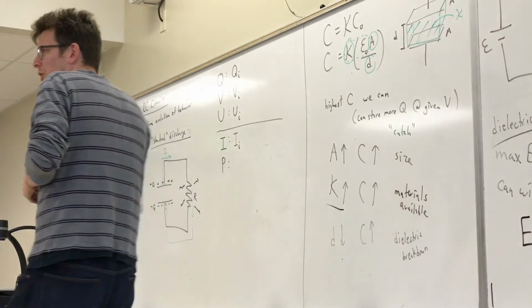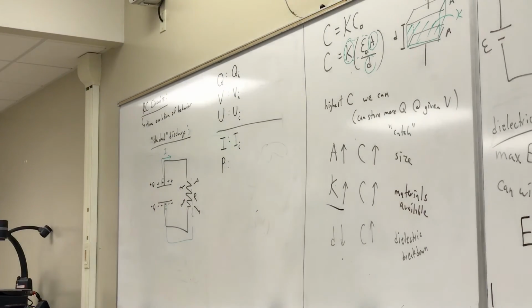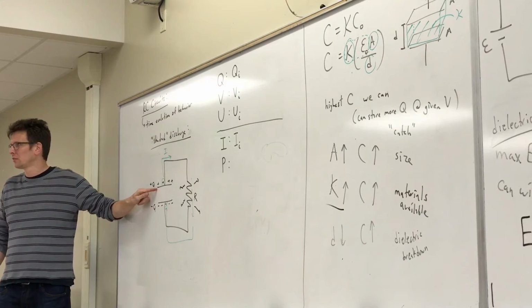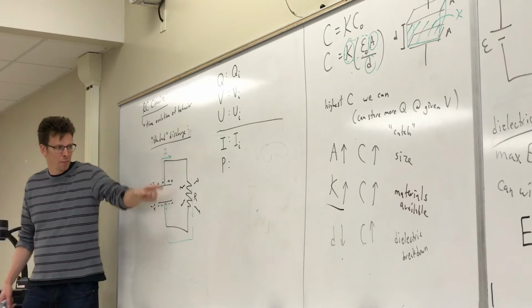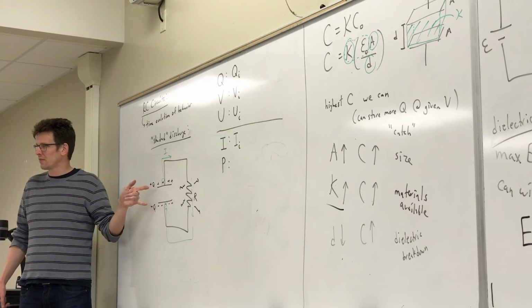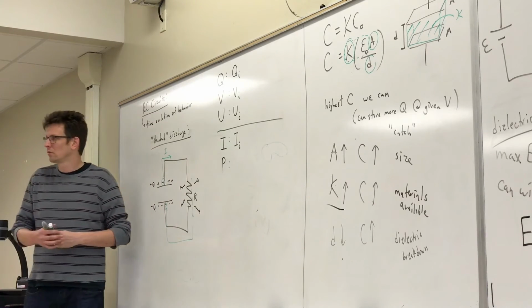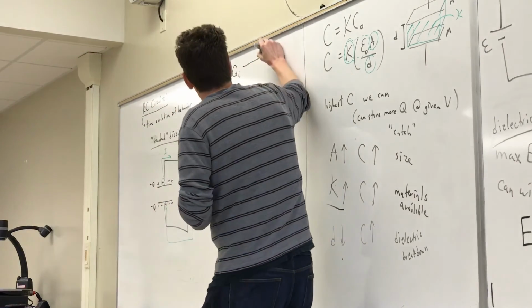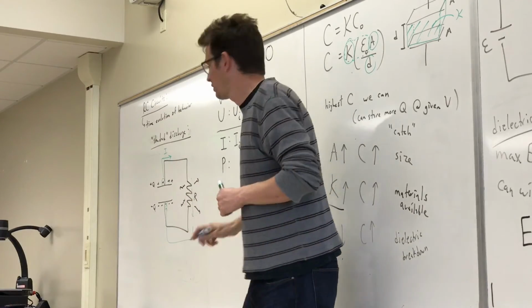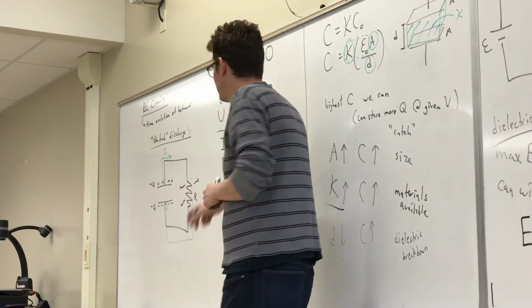Okay, so that's the initial current that flows. Now, the current's not going to flow forever, right? Because at some point we're going to run out of charge. Eventually all the positive here will join up with all the negative here, and then we have two neutral plates, right? So what does the charge go to eventually? Zero, that's right. So then the current's going to stop flowing because there's no more stuff to flow.